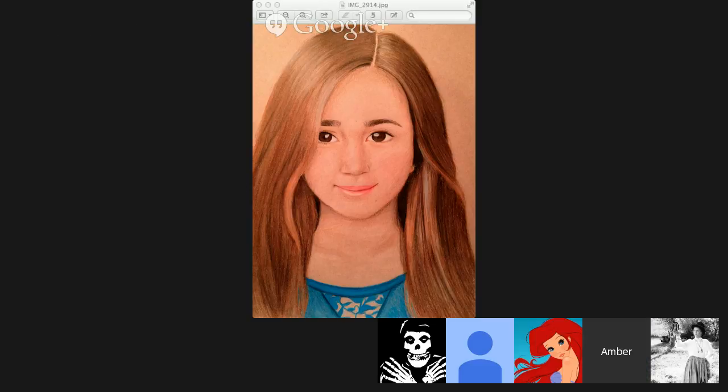Mm-hmm. So Kaylee says, should I make the shading of the face darker? Let me read this comment and then we'll pop back to that question. So Parker says, the piece is very interesting. The subject is slightly off-centered, which helps to balance the artwork. The flowing hair of the portrait makes the viewer's eye travel downward and upward.